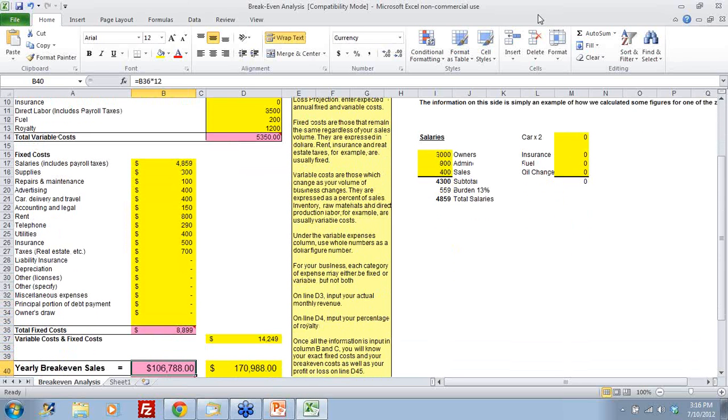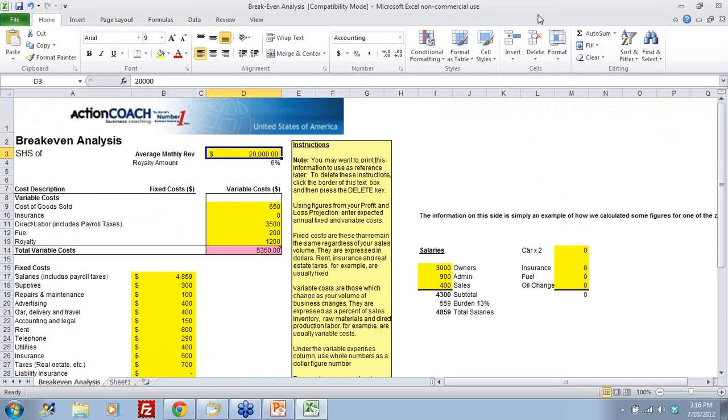Okay. All right, in this particular example right here, what I did is on the top I put our average monthly revenue. If you're currently bringing in $20,000 on average, you're paying a 6% royalty, and your cost of goods were $600, and I'm going to put the labor costs a little bit higher here, $5,800 here. The insurance right here, I'm going to put as your FICA, FUTA, SUIT, all that kind of stuff on there at 13%. So I'm just going to put an equation here. So equals that number. So that figures out for us. So these are our variable costs, and everything on the left is our fixed costs.